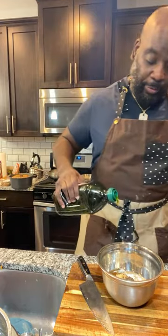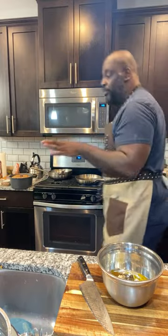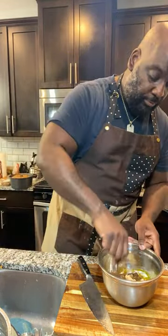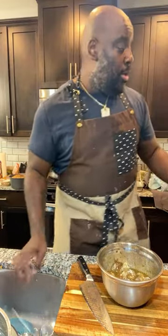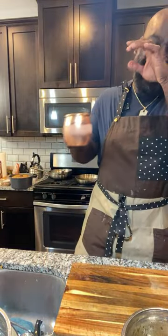Okay, a little bit of olive oil. And let's mix that together. And this is a cute little appetizer that you can make while all the girls are waiting for you to finish cooking. While they're waiting on you to finish cooking, you can make this appetizer, okay?